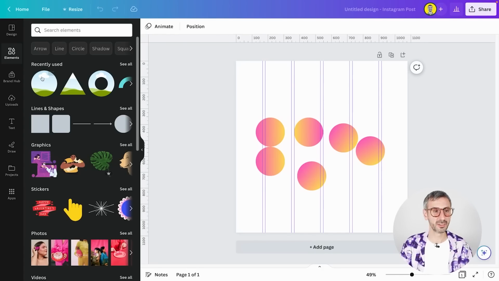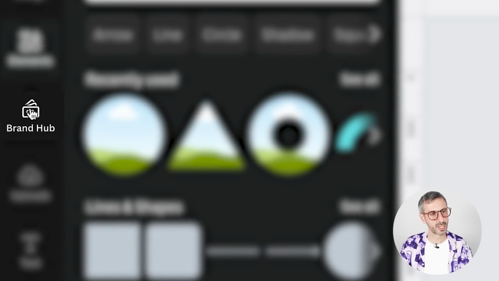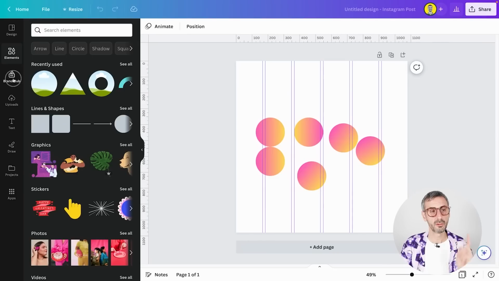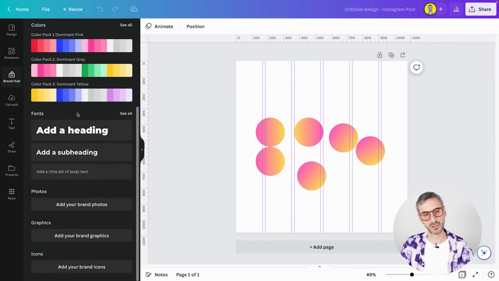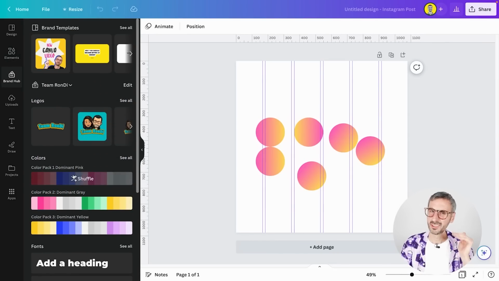And we can access it from the editor. It is this button right here. This button used to be called Brand. Now it is called Brand Hub. If we click on it, we see different kinds of assets right here. And we are going to start describing them one by one. But before I do so, I want to warn you that Brand Hub is mostly a pro feature. I say mostly because free users will still be able to access some of these features, but they will be very limited. And I will come to that in a minute.